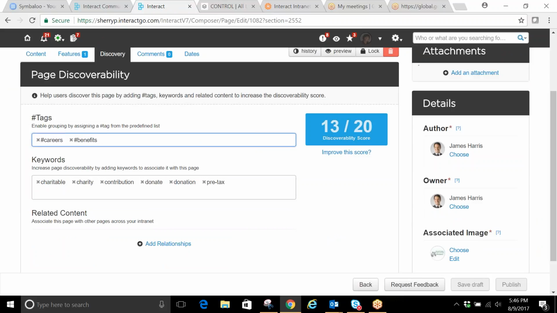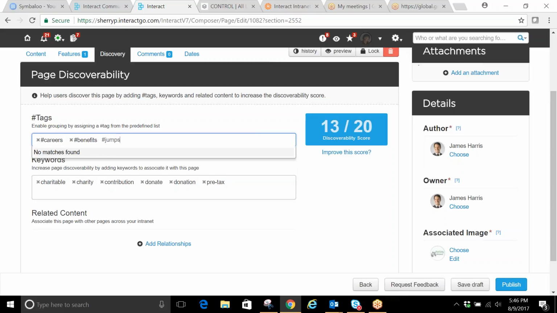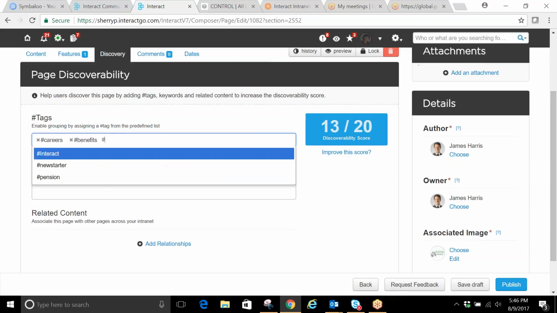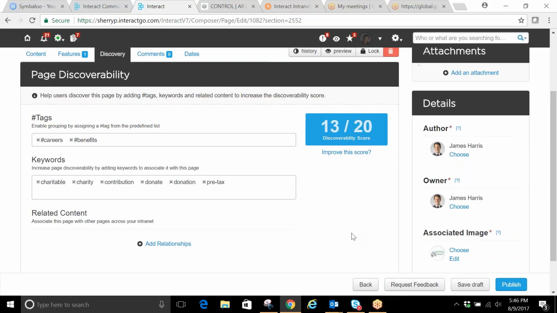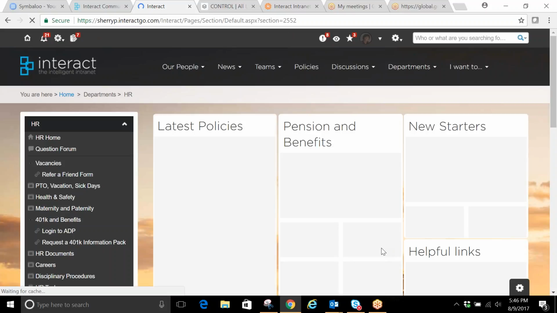Now notice if I try to create one on my own, hashtag jumpstart, I can't do it because I didn't put that check mark in there providing the ability to create the hashtags. So either choose from my list or you don't put anything in there at all. So at some point, if you decide to do that, remember it does have to be turned on, and it's done in the actual content area settings area, or the manage content area.